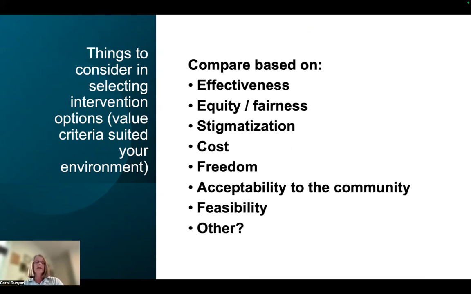And then I always put feasibility last, because I think you don't want to rule something out just because you think, well, maybe people won't like it, until you've gone through those other steps. But there are two kinds of feasibility. One is, is it technologically feasible? Do we actually know how to do this? And secondly, is it politically feasible at this time in this setting? And then there may be other strategies that you want to think, or other values that you want to incorporate that are important in your particular setting and related to your particular problem.